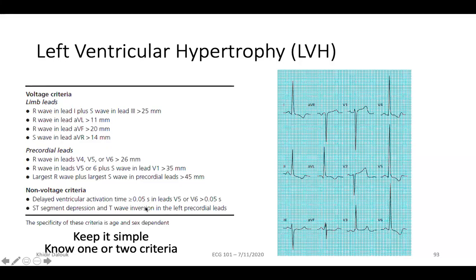I use a combination usually of V1, V2, this deep wave here. You add all those QRSs, how deep this is, to how tall the R waves are in V5, V6. So which criteria is this one here? It's the R plus S. Yeah. V1, V2 plus V5, V6, adding those, whichever one is taller. So here I would choose V1, and here between V5 and V6, I would choose V5 because it's taller, and I would add those. And depending on the patient's age, there are certain cutoffs. So I think just pick and choose one and try to remember it.